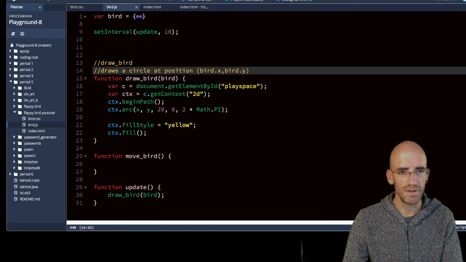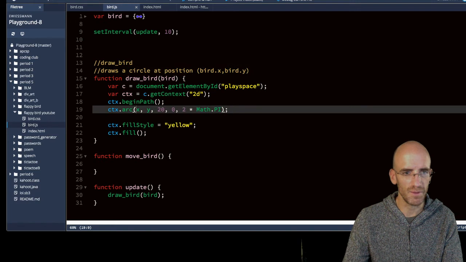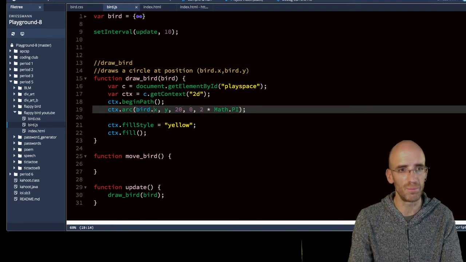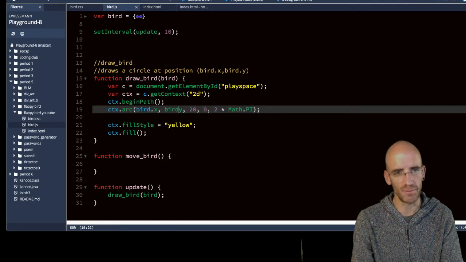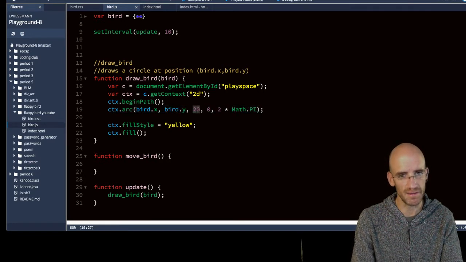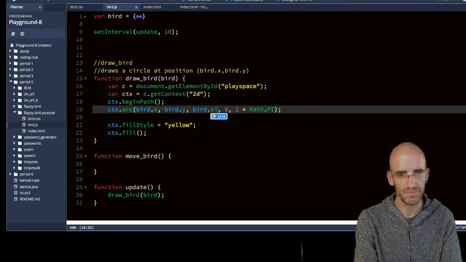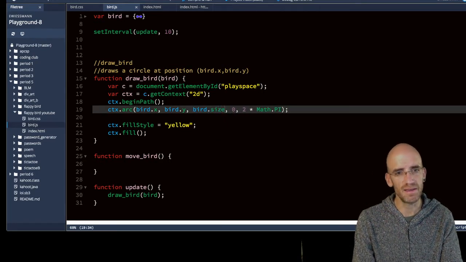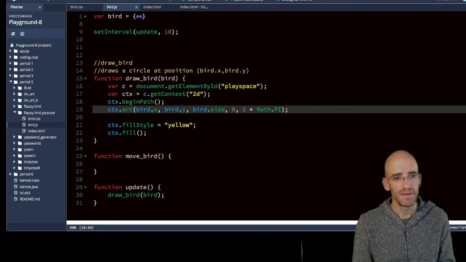So we have to say that we're looking at our bird variable and we're looking at the x component and the y component. And now instead of a default radius, we're going to say bird.size. And so that's going to be drawing our bird now.